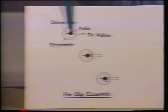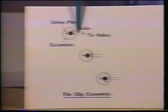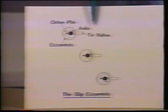One of the most commonly used valve gears on small-scale steam locomotives is called the slip eccentric. The way it works is like this. You have an axle, which is that big black spot in the middle, and on the axle you have this funny shape here, which revolves with the axle. As this shape comes around, it hits this drive pin, which is this small black dot. Now that drive pin is attached to the eccentric, which is this large circle here, and it drives it around with the axle. And as the eccentric goes around, it creates reciprocating motion back and forth like this, which is transmitted through this valve spindle to the valve itself.